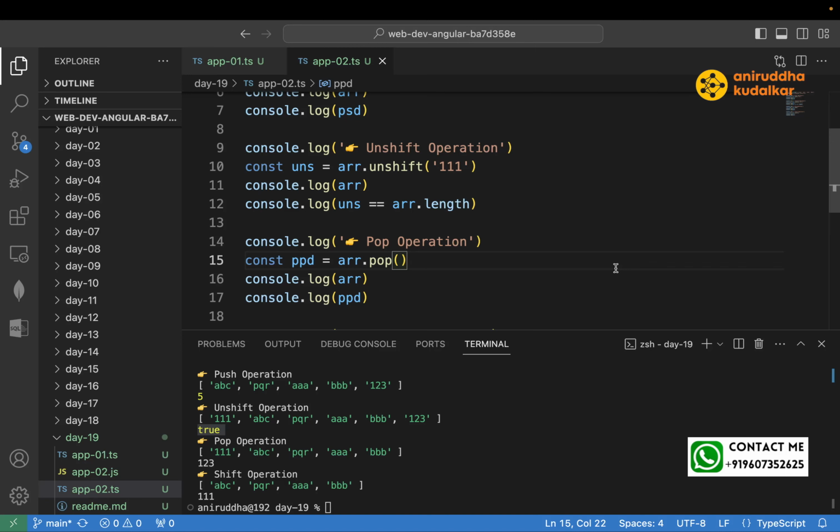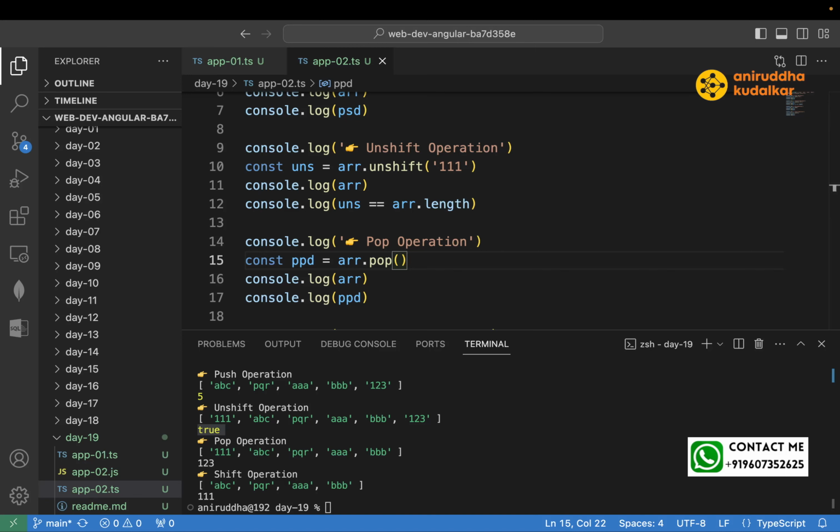The length property will always give you the length of the array, irrespective of unshift or pop. Length is used to get the number of elements in an array. Clear?